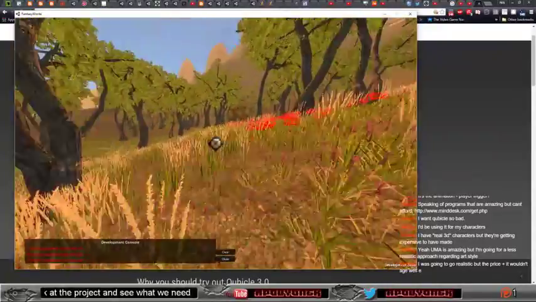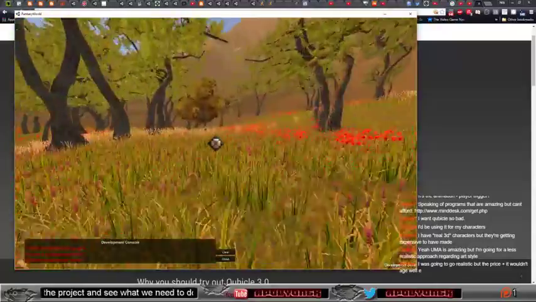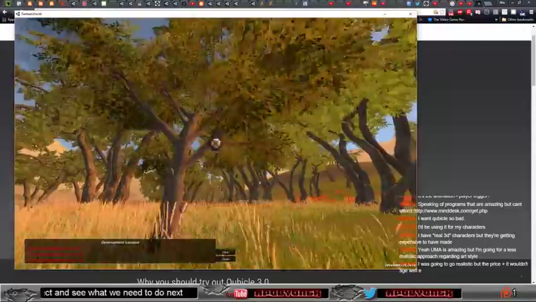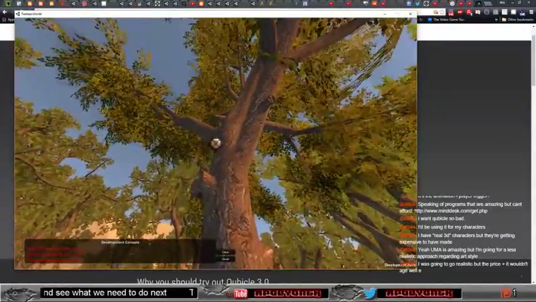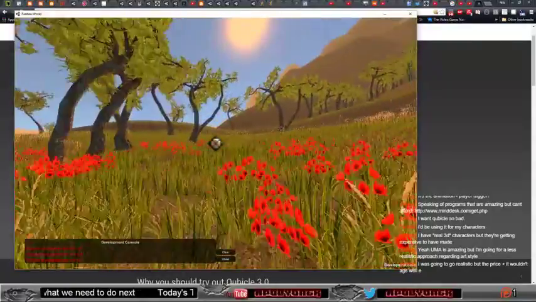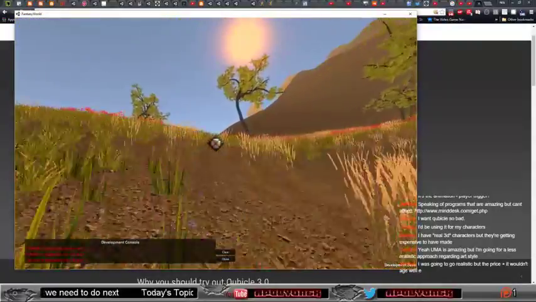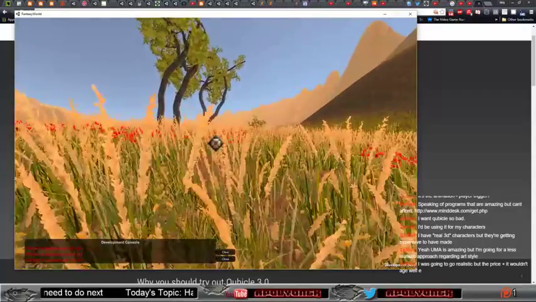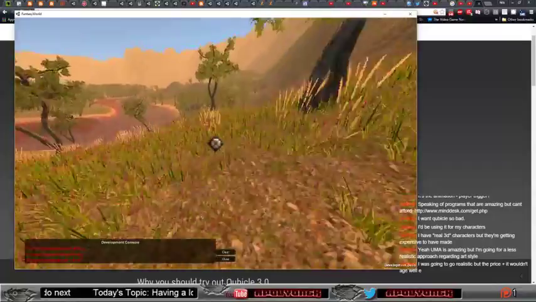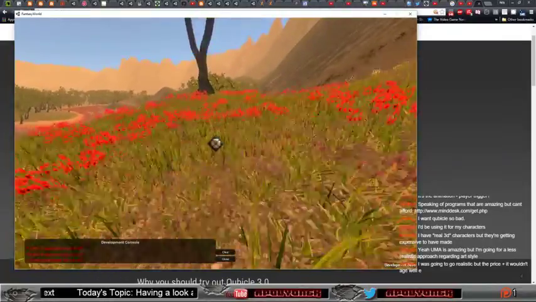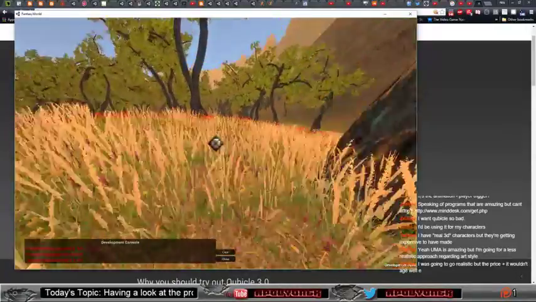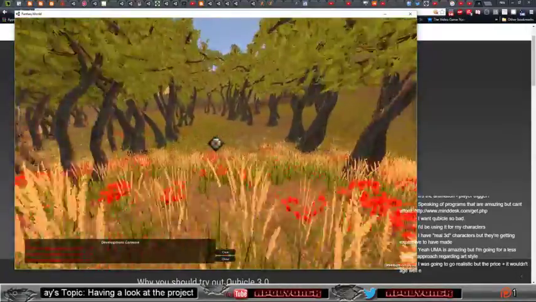As you can see, some of the trees have LODs, like this one. It's a speed tree with proper LODs, and the other ones don't have LODs, so they look the same. In some cases they move strangely, but mostly they don't change at all.